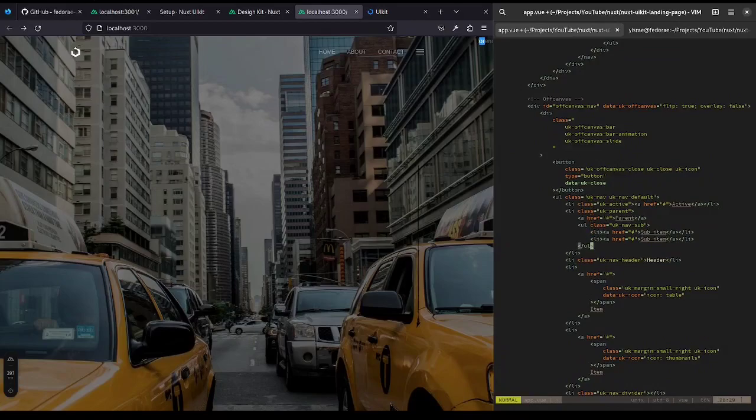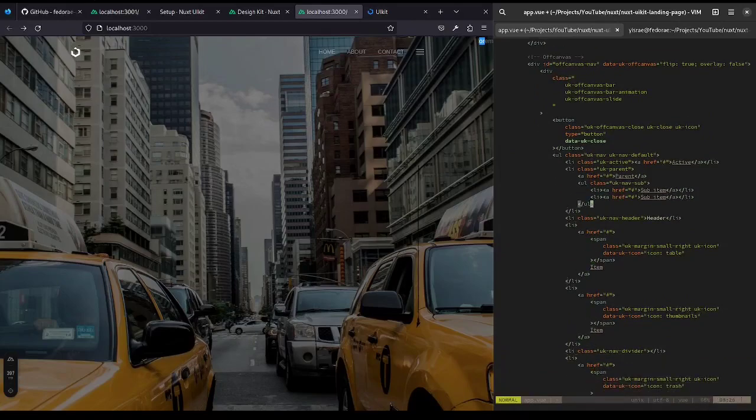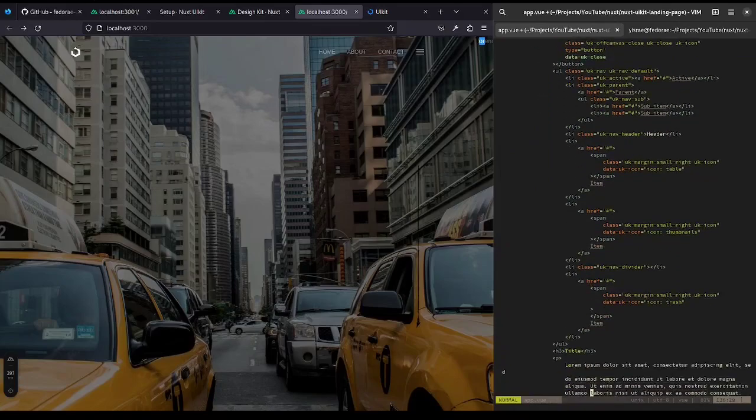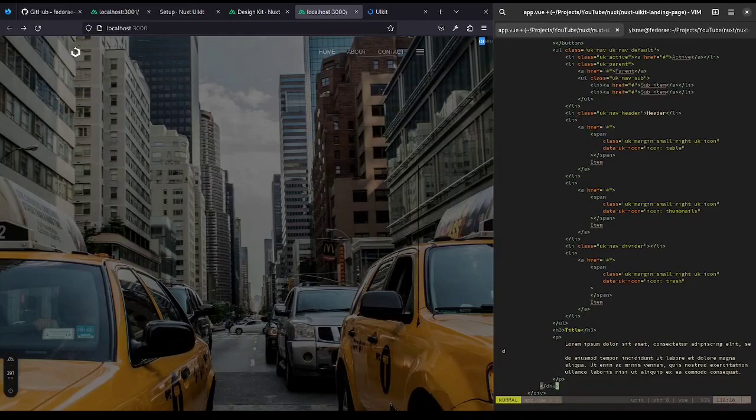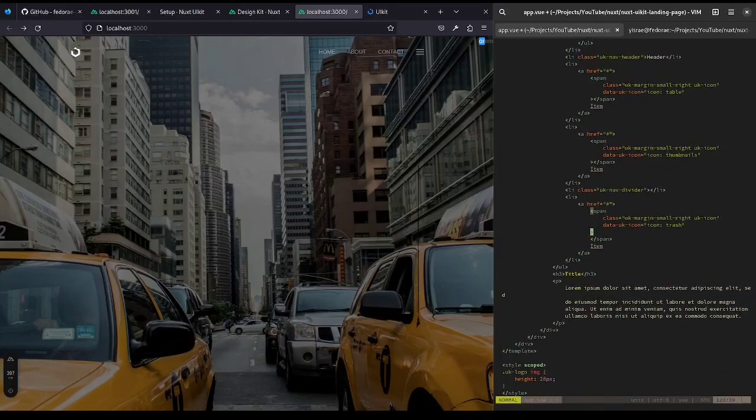Here are the default or base ones, essentially active, parent. We also have sub navigations. You can add additional features like closing these if you want, which is pretty awesome. You can see that on the Fedorae.com site. We also have headers here, navbar headers, different headers. We also have a divider, which is pretty awesome as well. We have icons that we can add to these as well, and additional text and paragraphs there.